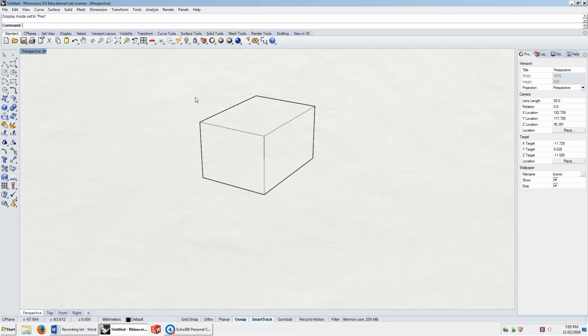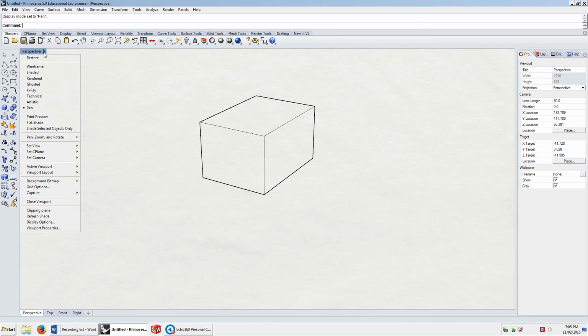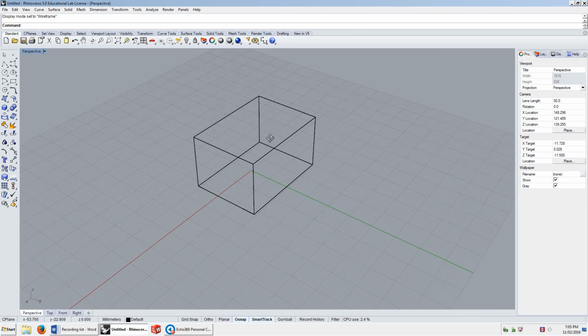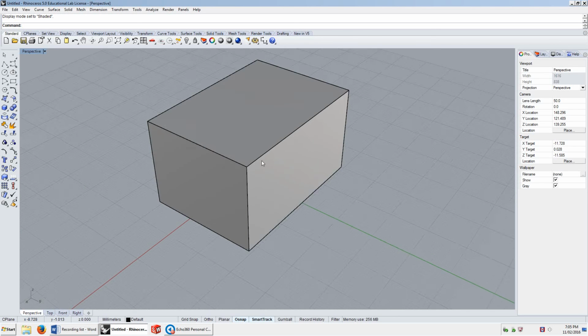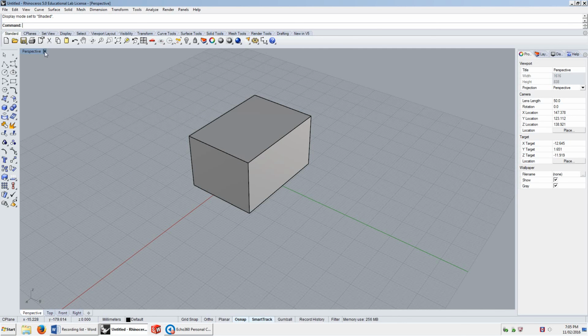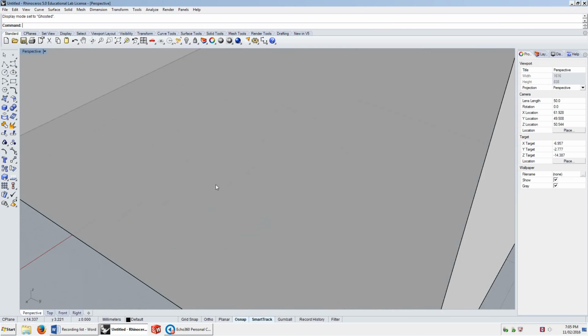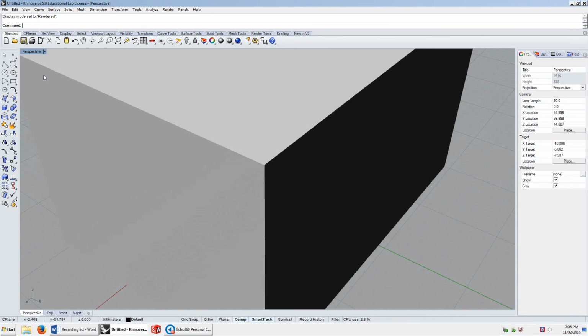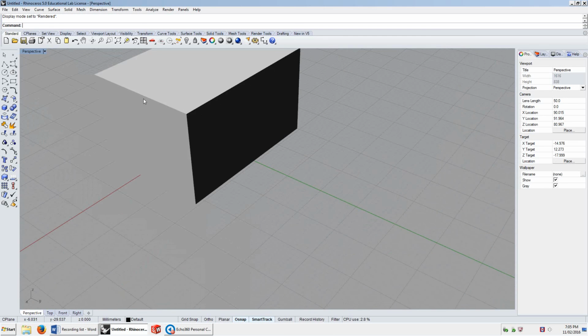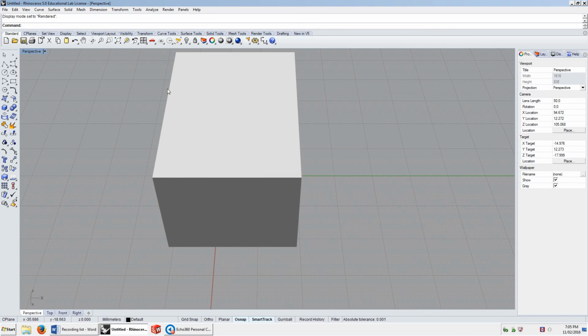So the whole point of this video is to point out, in the end, the three or four views you should be using. Wireframe is the default view and is good for drawing, but a lot of the time you won't ever have that on. Shaded is good for working on the outside of models. Ghosted is good for working on the outside and the inside. And rendered, just keep in your pocket for later in your degree when you'll begin to deal with rendering.